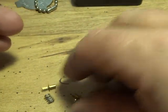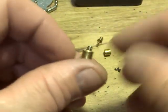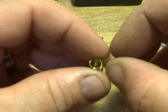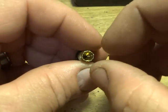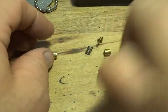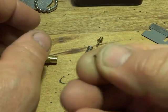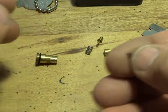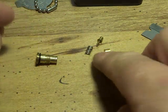Most of the time, those are screwed in, right? Well, this ain't. That stuck in there, and they crimped over. Crimped over. So I kind of opened it up and got the gas valve out. The seal on there, ain't a wonder it didn't work. It's just hard. When I tried to get it off, it just cracked and broke. So it wasn't going to seal for anything.